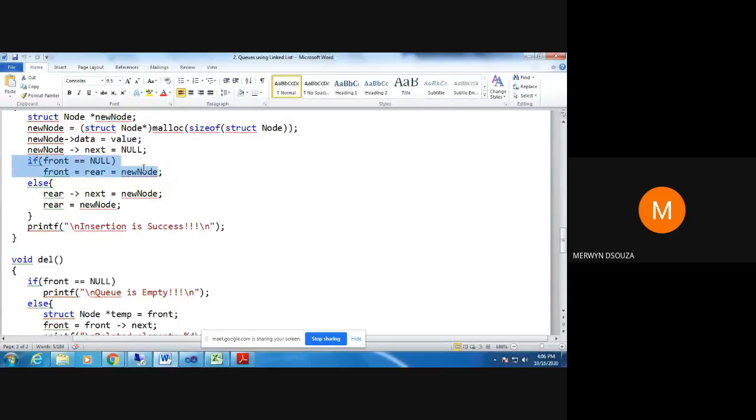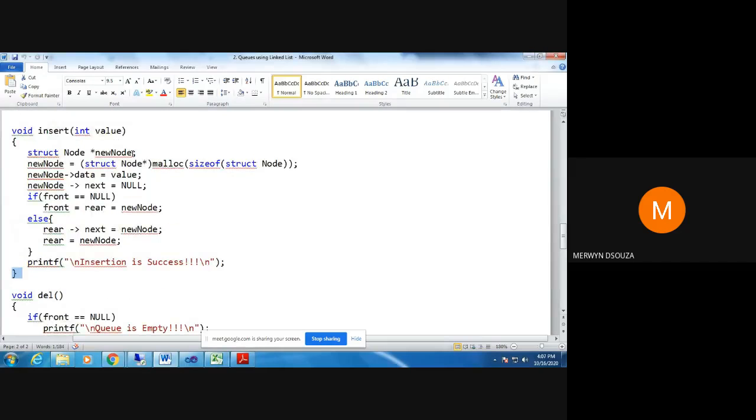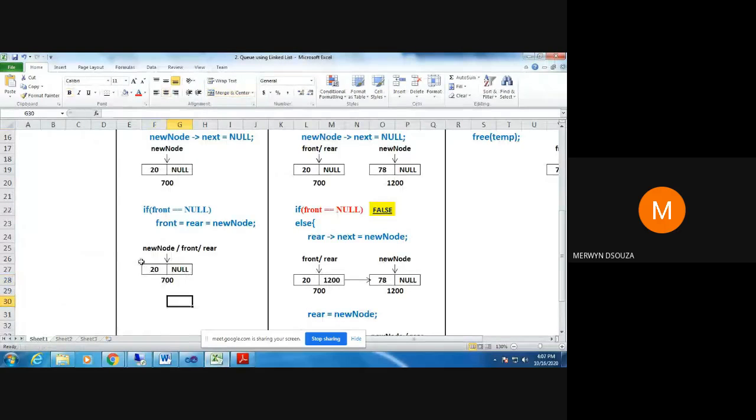If the if part is executed, then I do not execute the else part. So I will go to this line and say insertion is a success, and then I exit the function. When I exit the function, this variable will be lost. So only variables that will remain in your linked list will be front and rear.